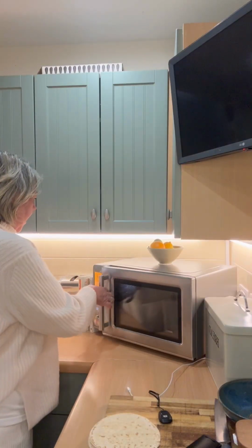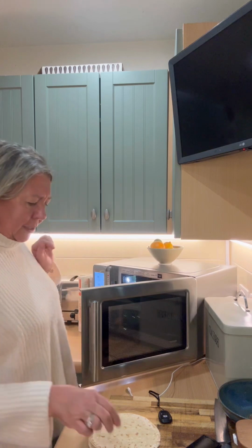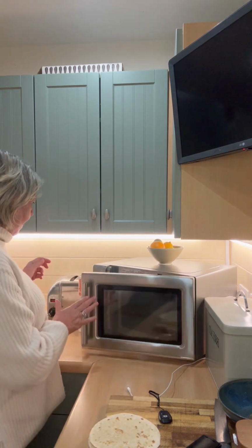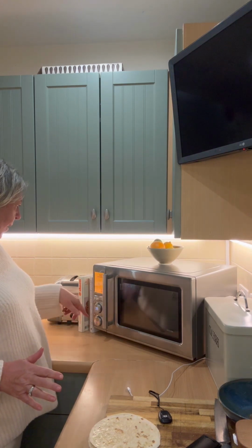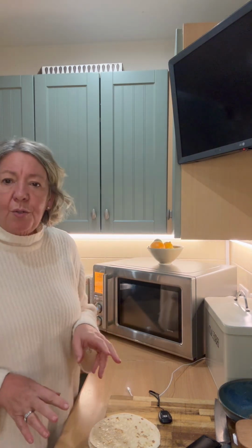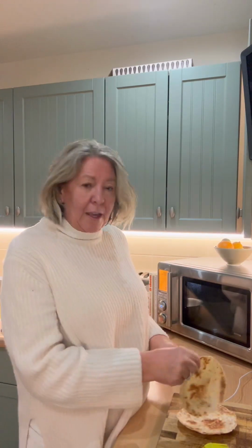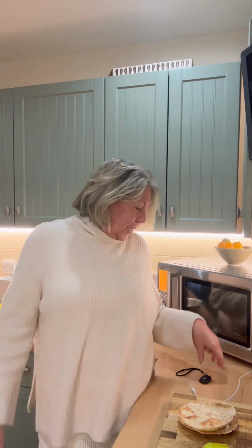Okay, I think they're up to heat. Woo, that's hot in there. I'm going to put a couple in at a time, and I'm just going to do it for a couple of minutes. I will just share with you that these have crisped up nicely in the air fryer, and they only took a couple of minutes, so they've obviously used an awful lot less oil than when I deep fried them last week.